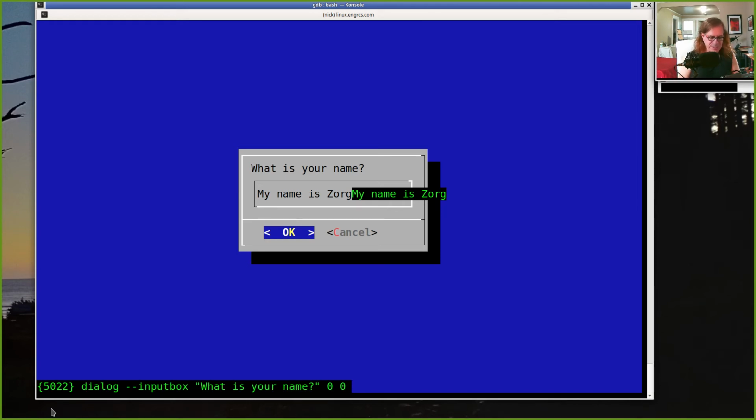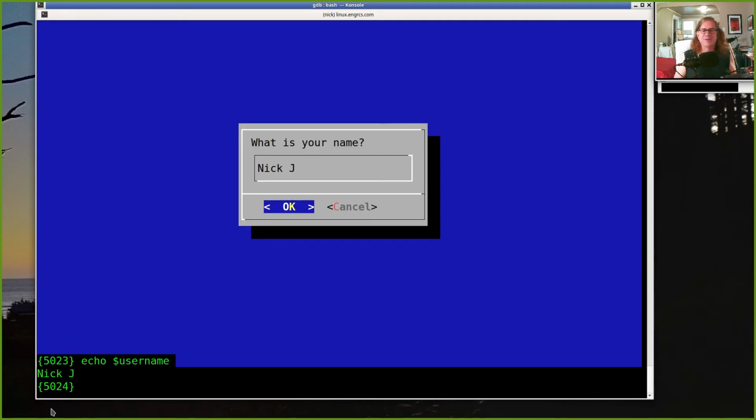So if we want to save this, throw the whole thing in back quotes, specify the output file descriptor as 1 at the end of the command, and, you know, there's my name. And that got saved in a bash variable. So now you can take that and do whatever you want with it.